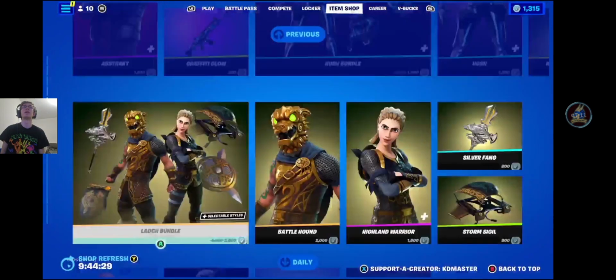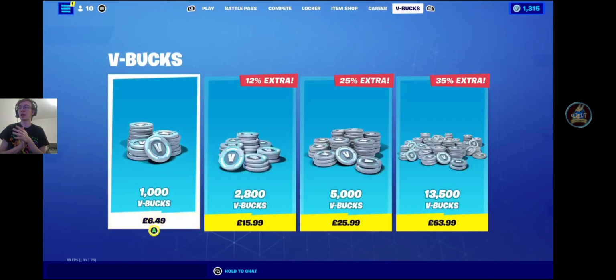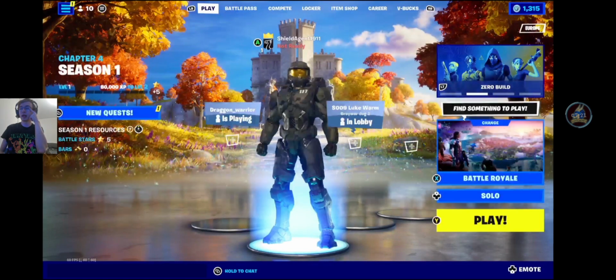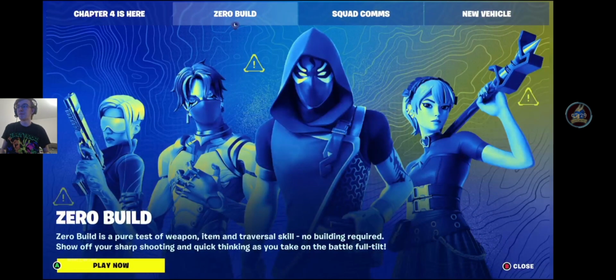So, gotta admit, I absolutely love this new lobby screen. Looks beautiful. So, a new beginning awaits. Ride the Trail Thrasher dirt bike, power up with reality augments, try out new weapons, and more as you explore the island. Zero build, obviously, is still here. It's a pure test of weapon, item, and traversal skill. No building required. Show off your sharp shooting and quick thinking as you take on the battlefield, which is how we're going to play it.